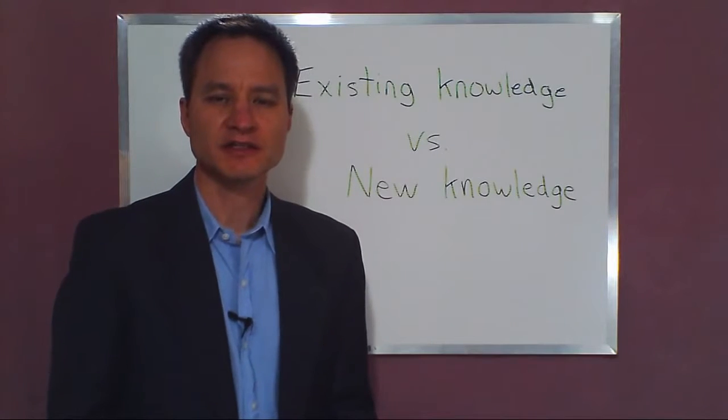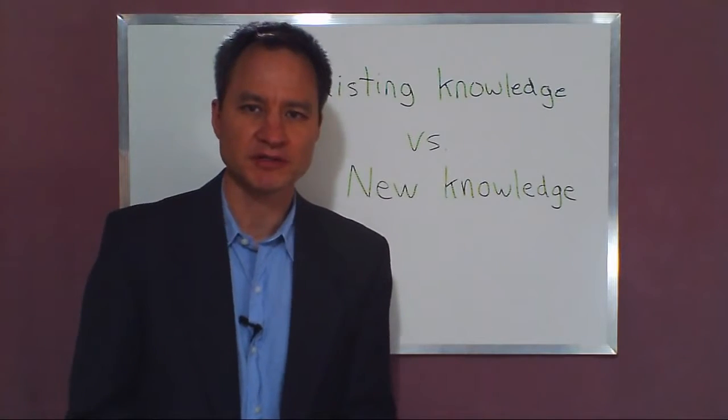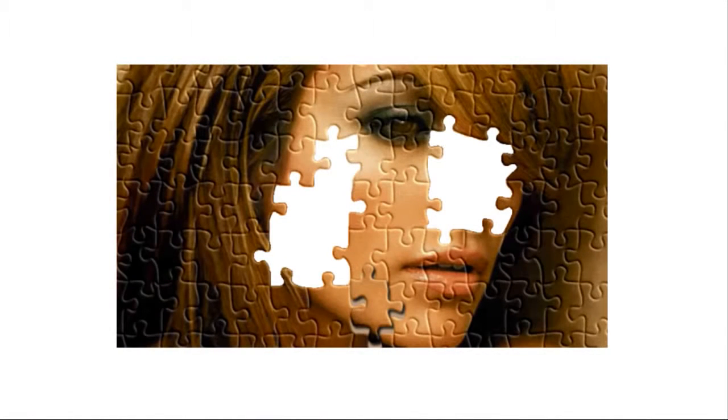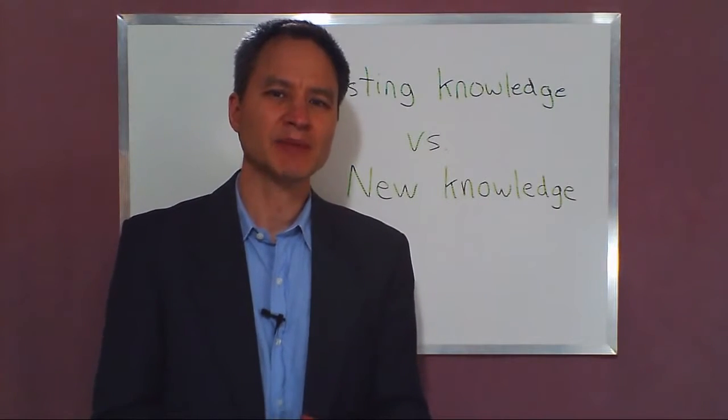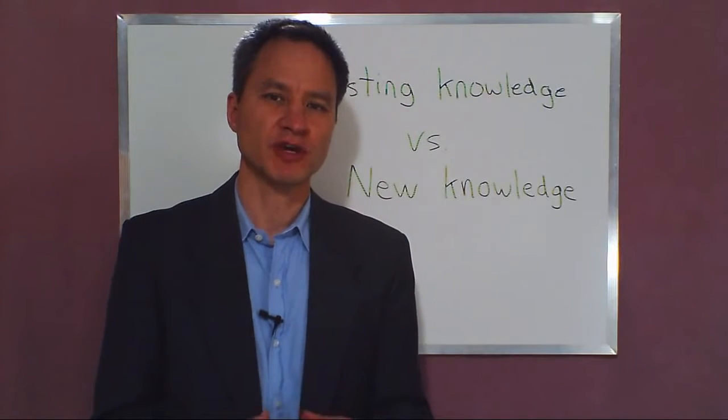And a good analogy that illustrates this is the analogy of the jigsaw puzzle. With a jigsaw puzzle, you have gaps. As you can see, there are 2 gaps in this puzzle, and then you have the picture that's beginning to take shape. And as you work on the puzzle, you're supposed to focus on the gaps, because it's filling in the gaps that is really what your goal is. And in the same way, in research, your goal is to fill in the gaps in our knowledge on the topic that you happen to be interested in. And that's why finding a research topic is really finding a gap in knowledge that you can focus on and try to fill in.